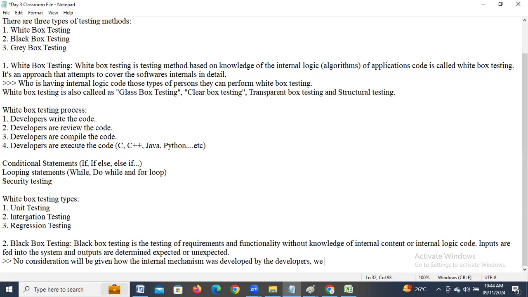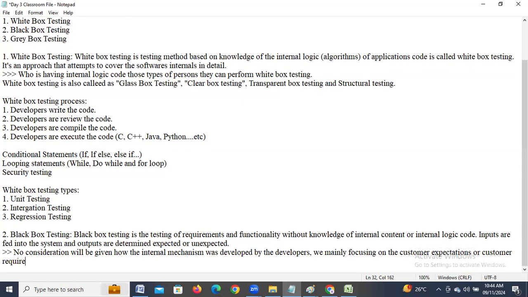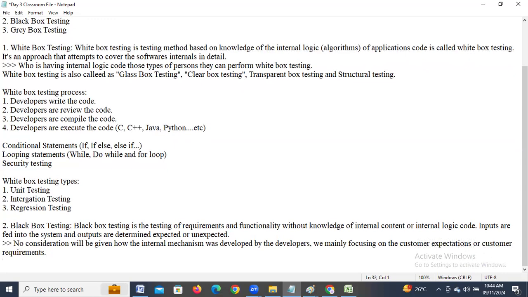We are mainly focusing on customer expectations or customer requirements. So this is called black box testing.